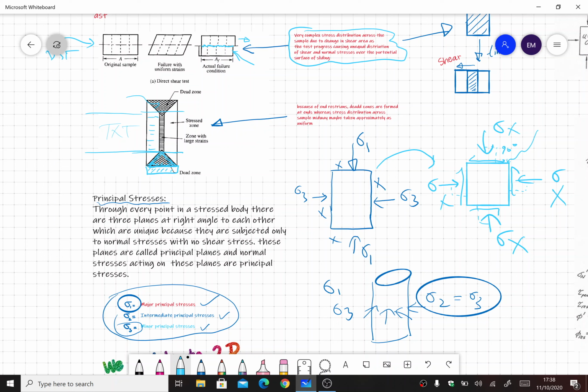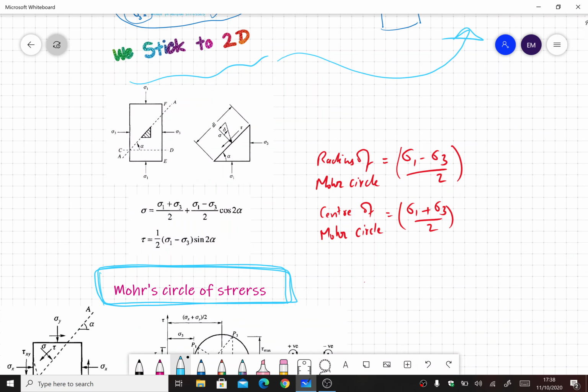Okay, so now we will discuss Mohr's circle of stress. This is very, very important. It goes a long way in geotechnical engineering as well as in your future life. You might come across the Mohr circle time and again, so you should understand very well what a Mohr circle is. Mohr circle is the representation of the stress state in any element in a soil specimen on a graph, or it's a graphical representation.